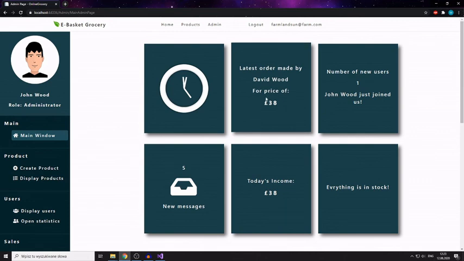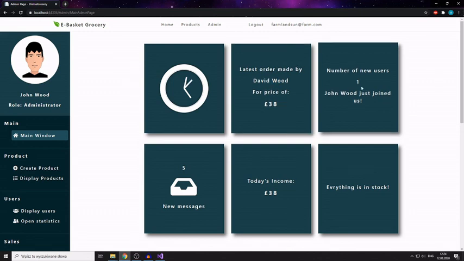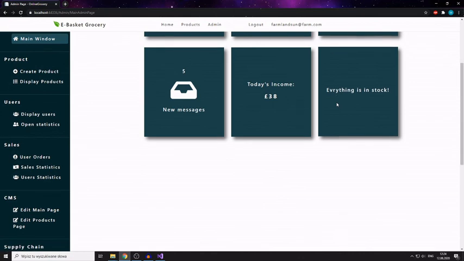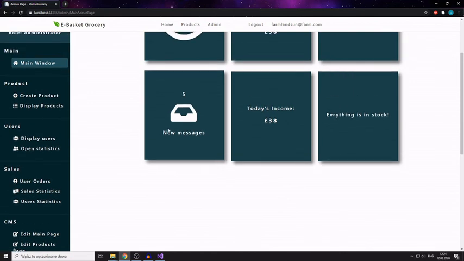So we've got this last order, which we made a moment ago, from David Wood for the price of £38. We've got a new user, 5 messages, which I will show in the inbox later, income for today, and information about the stock.